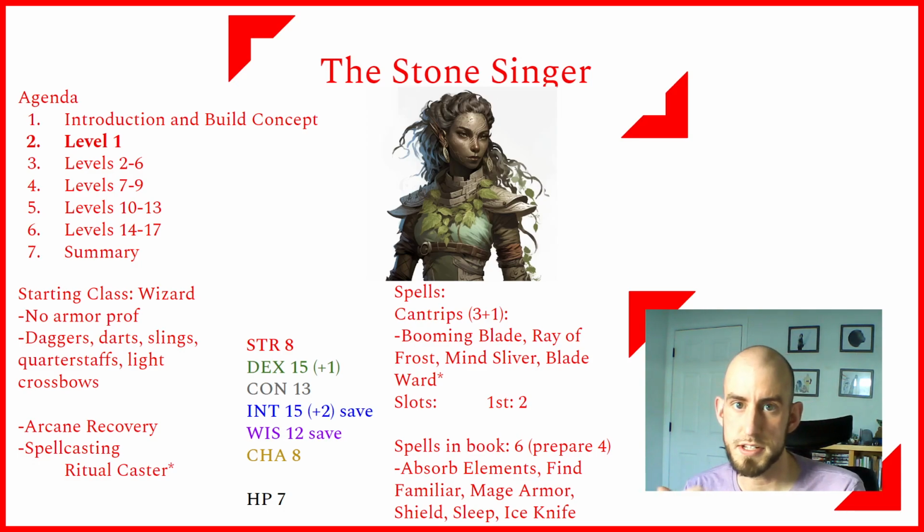But what this lets you do is summon a familiar that you can use potentially to scout or give you advantage on one of your attacks and that kind of thing. Familiar can help action. We're going to be using Mage Armor, especially at the beginning here, to give us an armor class. This will give us a base armor class of 16 at this level.